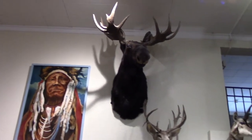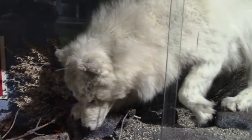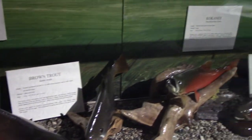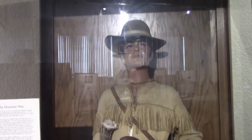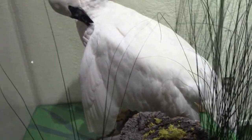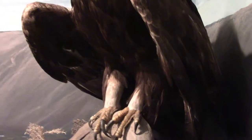There's a taxidermy moose head and deer. Look at this — this is a taxidermied gray wolf. Here's some fish; I don't know if these are taxidermy or not, they look pretty fake to me. That's a mallard, canvasback, and northern pintail. This is a wax figure of a mountain man — they were the first white men in this area, like the 1830s and 1840s. There was a lot of beaver and fur trapping. This is a trumpeter swan — really beautiful animals. Those are yellow-bellied marmots, and here's a golden eagle.